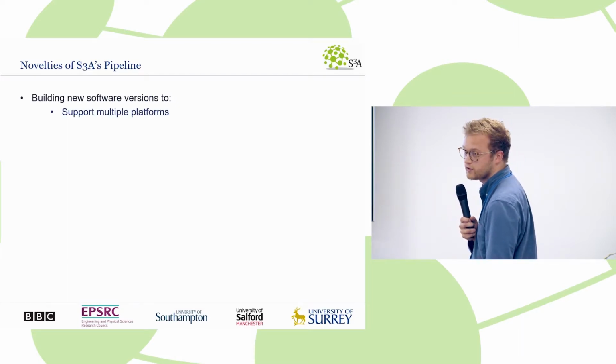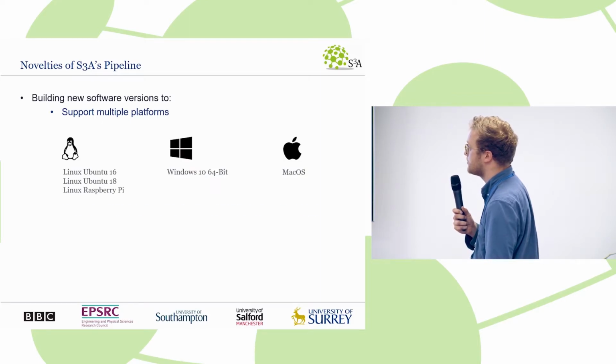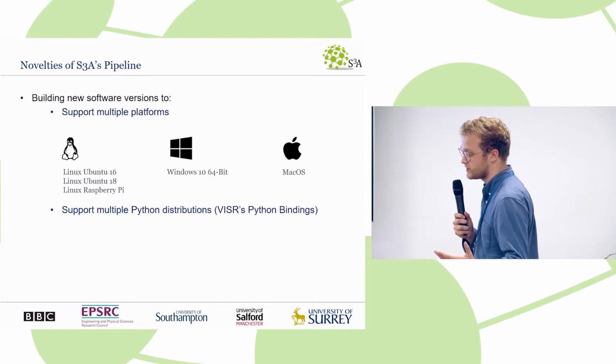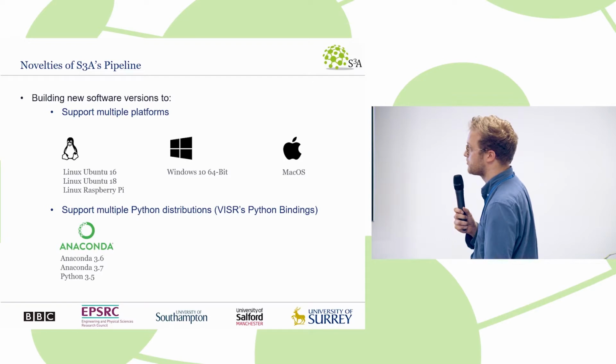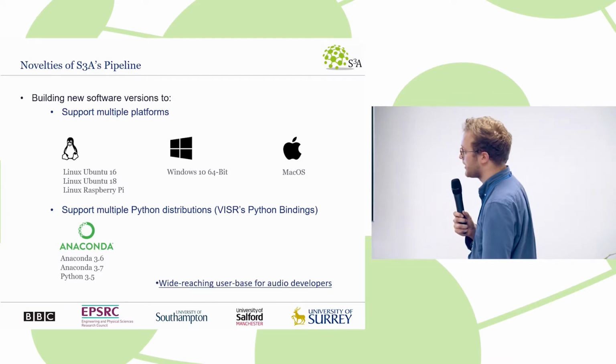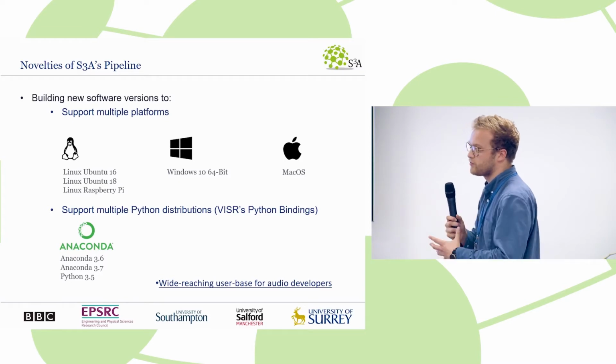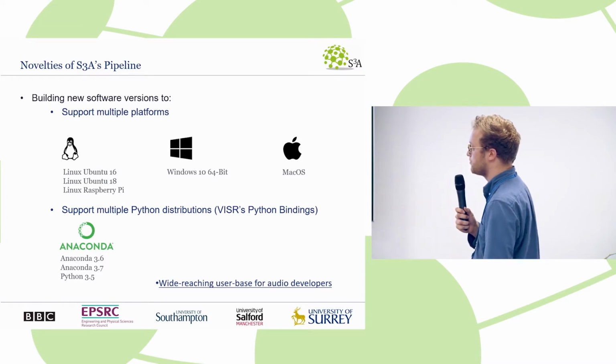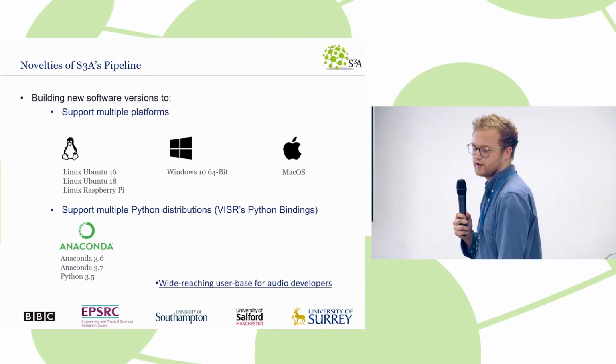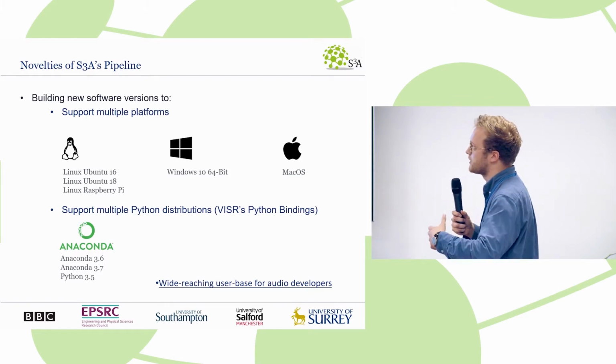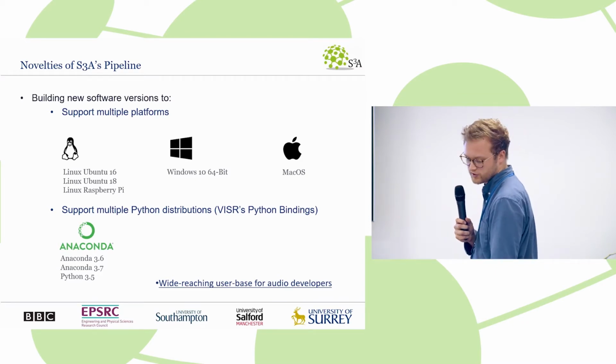Some of the novelties of the S3A pipeline itself were building new software versions to support multiple platforms. In VISR we have a number of Linux platforms, with Windows and Mac, and we would also be supporting, as Andreas said in his talk, multiple Python distributions as well. So we will be supporting Anaconda 3.6, 3.7, and for Linux, Python 3.5 as well. These are novelties of our pipeline itself. I think the overall message here is that we are reaching a wider user base for our audio developers, which is hopefully one of the successes of the continuous integration pipeline that we created.